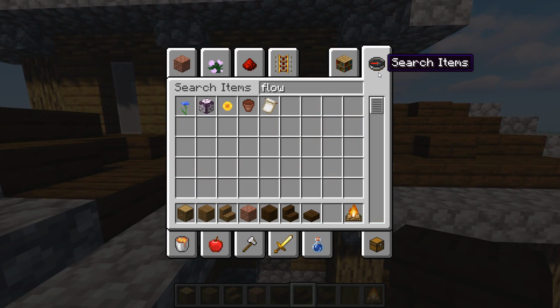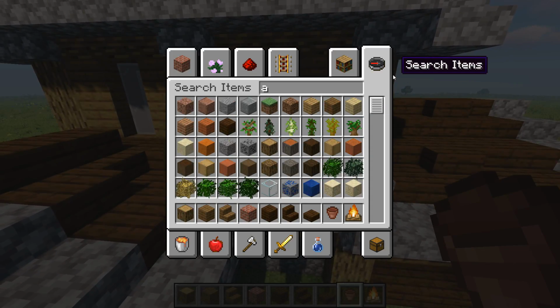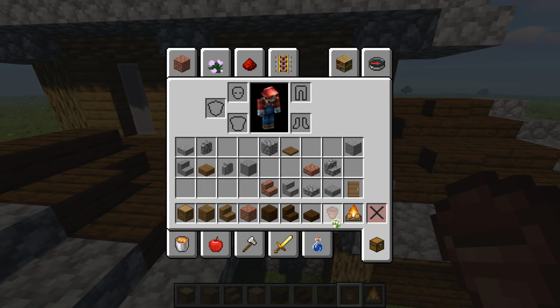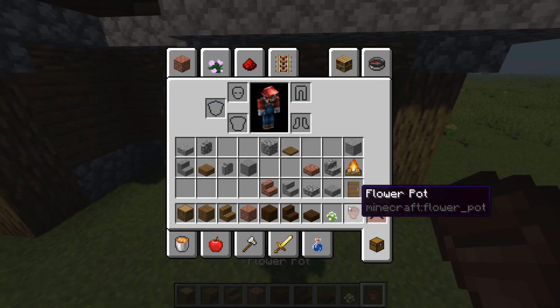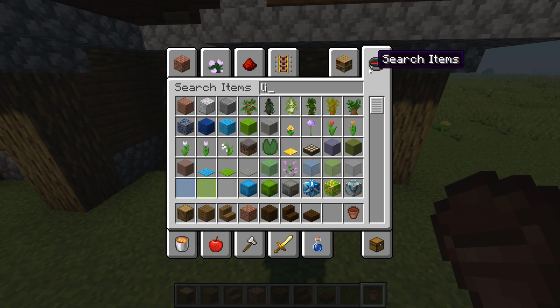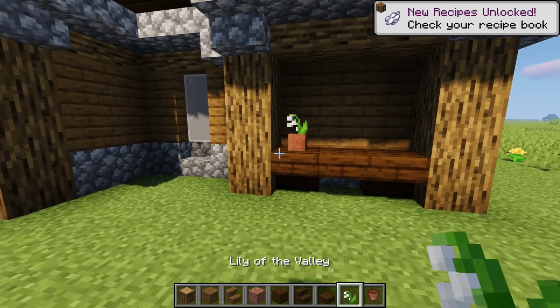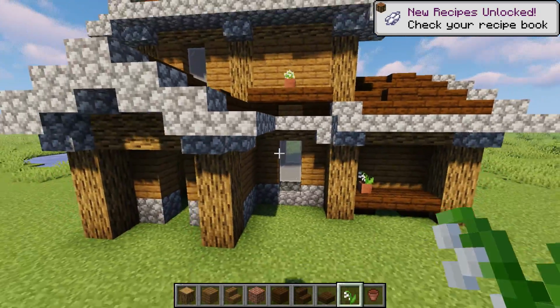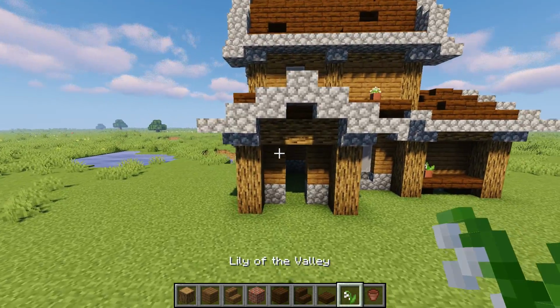You can get some flower pots. Put some nice flowers in here. Of course, you know my favorite, the azure bluet. Looks good with almost any medieval house. And down here, I'm actually gonna go for a lily of the valley. This might be my new favorite flower. This thing and the azure bluet, top two. Because the white, good contrast against the brown, very nice.